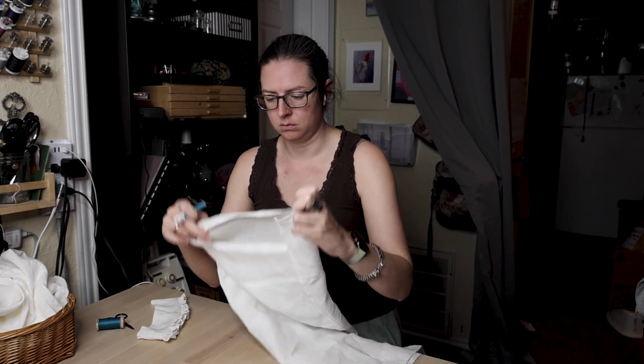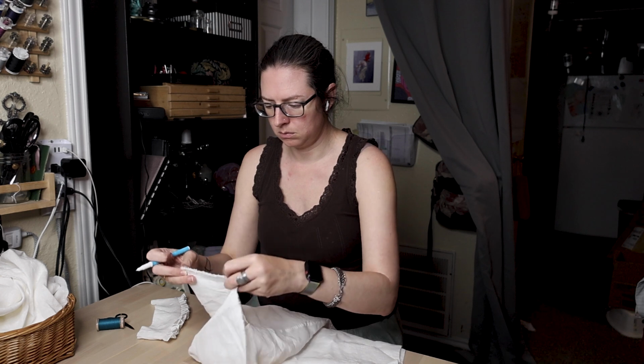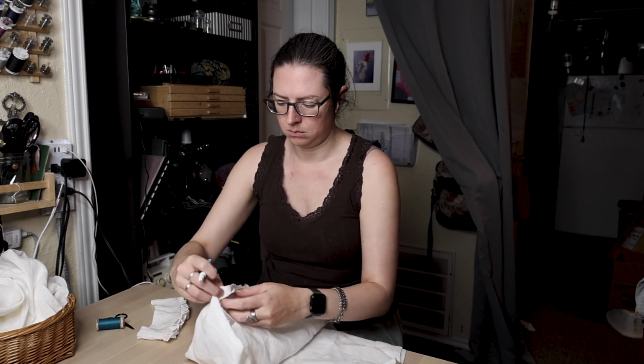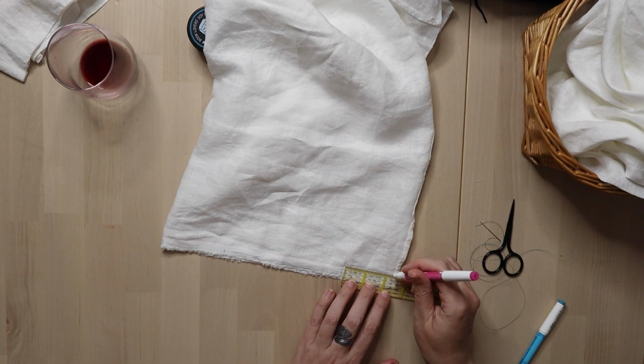Now it's time to attach the cuffs and collar. I'll do this in precisely the same way as I did the frills. Mark a half-inch seam allowance, run gathering stitches, use the divide and conquer method to pin the fabric equally, pull the gathers tight, and sew everything down by machine.